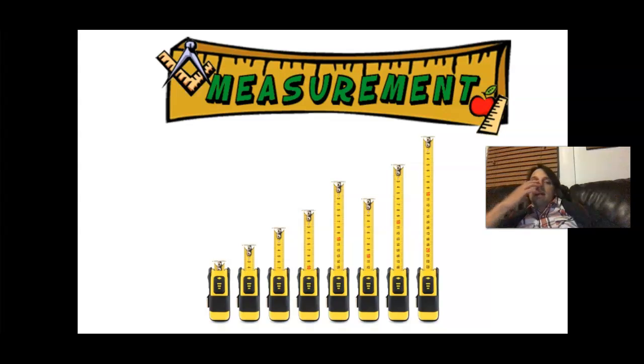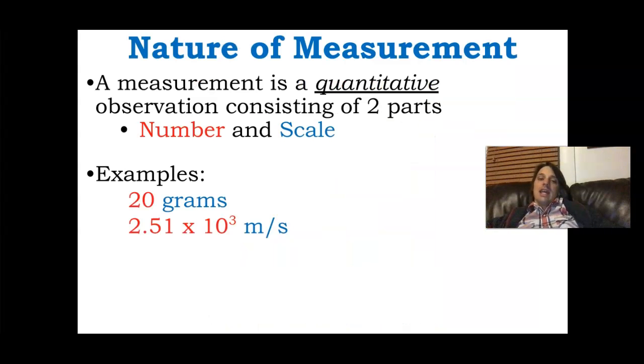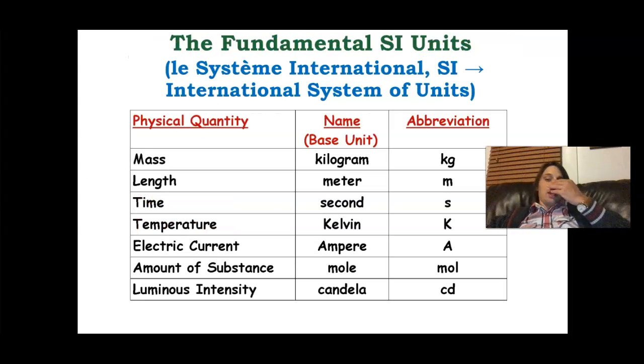And when I'm doing this scientific method, when I'm doing science, remember, a lot of my observations are going to contain measurements. Measurements always have a number and a scale. If somebody asks you how far is the middle school from the high school, you can't tell me 2, okay? If you tell me 2, I'm going to say 2 what? 2 blocks, 2 miles, 2 light years, what? So for every measurement we make throughout the year, and you'll do a lot, make sure you have a unit, and you communicate that unit.